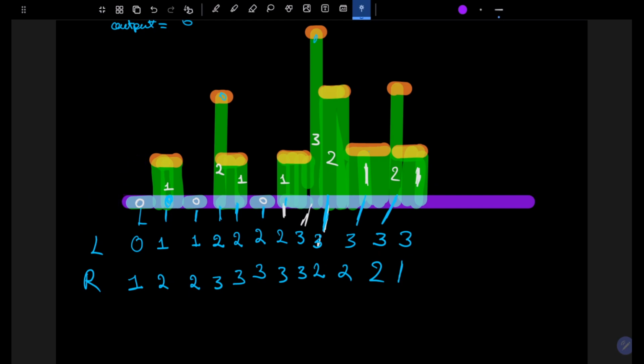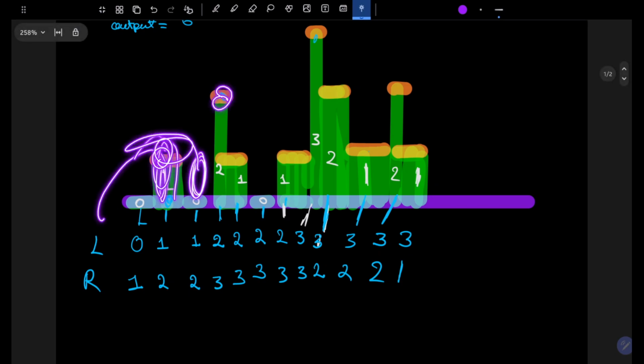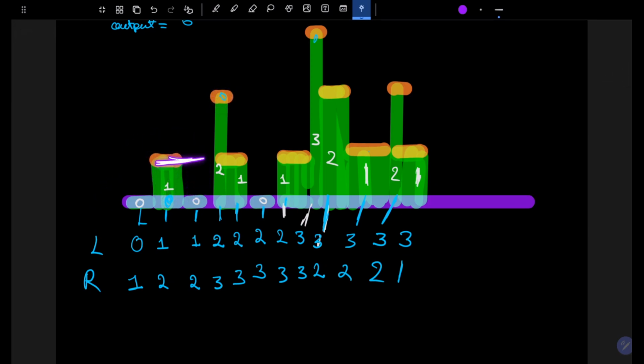If you see, maximum is this, minimum is this, water can be 0. For this, water can be 1. Water can go from this boundary to this boundary, but at max water can go till this boundary. So I'll take the minimum of both of them, because water can go at max to some boundary.